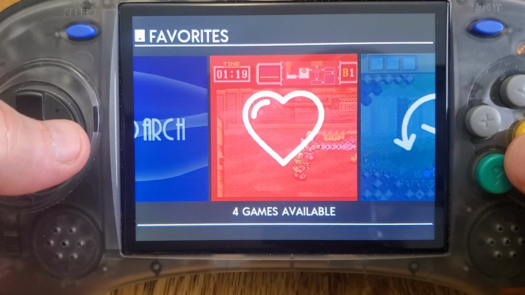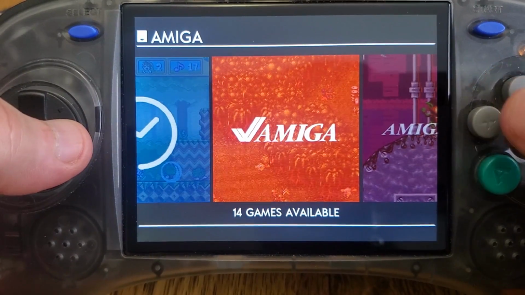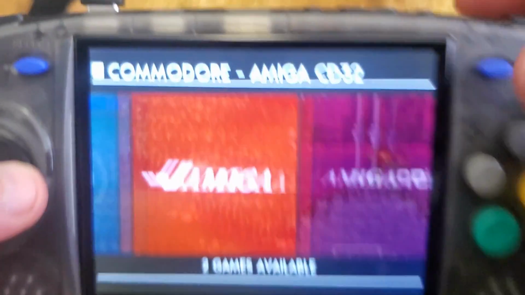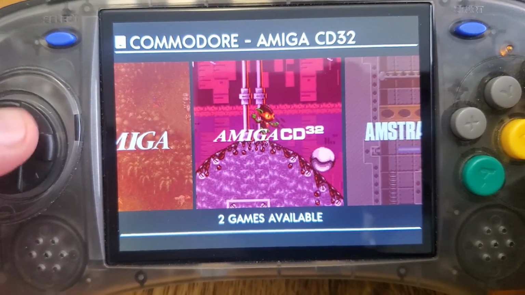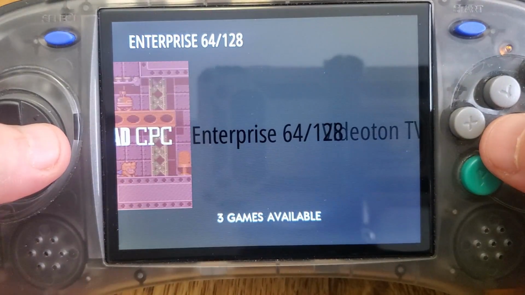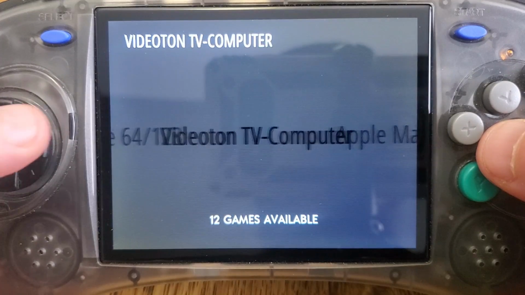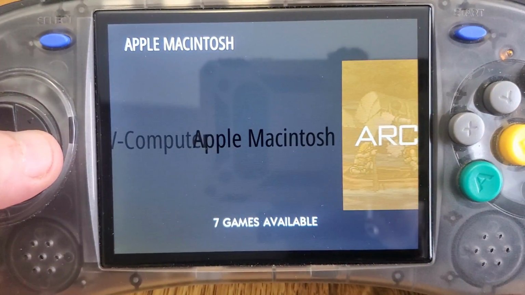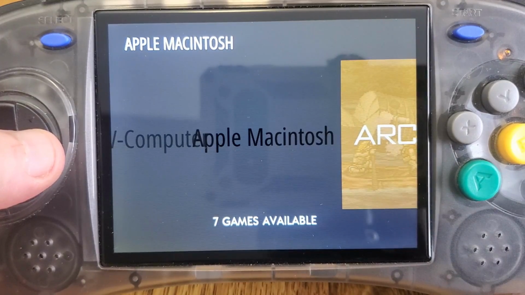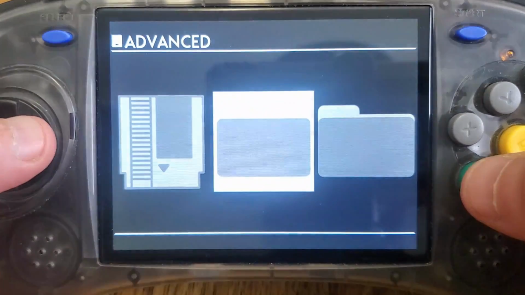At that point, though, if you're using two SD cards, you're basically ready to go. The function button, again, up here, is your hotkey. Function and up and down on the D-pad is brightness, left and right is volume. Now, I've added Enterprise 64, Videoton TV, and Apple Macintosh or VMac. The reason why this is blank is because I haven't updated my theme. JetUp has been kind enough to update the theme, so for that you will want to go, if you use those systems. If not, it doesn't matter.